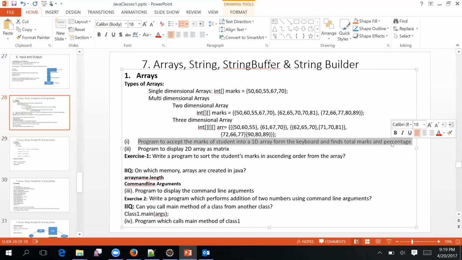Then you will get the percentage. With a single-dimensional array, suppose 5 subjects, totally 500 marks is the total score. If you sum all these integers you will get the actual score, then actual score by total score into 100 gives the percentage. So I will give this as an exercise.